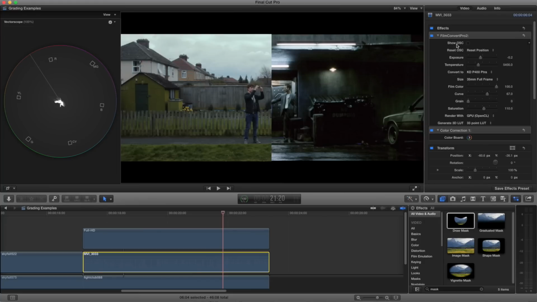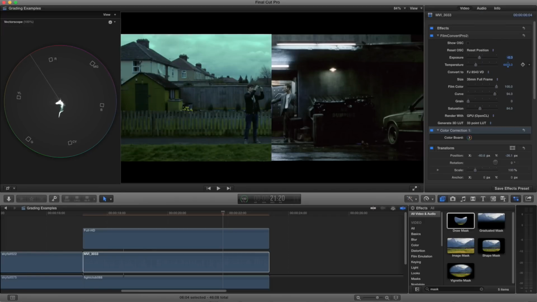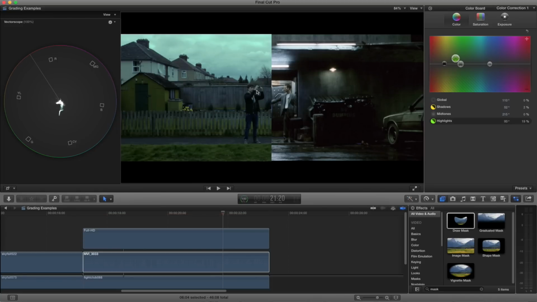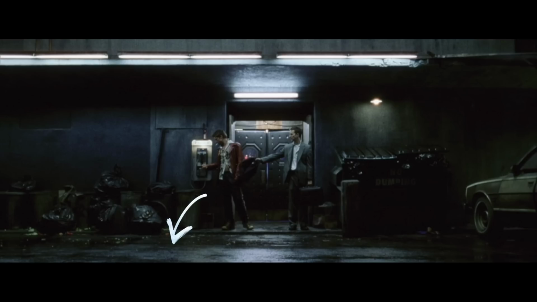I start with my standard grade that I showed you at the beginning of the episode, and then I changed to a different film stock, and if I cool the colour temperature down, lower the exposure, and add some more contrast, as well as plenty of that fluorescent green tinge, then after tweaking things and going back and forth a bit, dropping the saturation, we can get the skin tones looking fairly similar, and the colour of the ground is close. But we can still see those rich green tones from the grass, which isn't nearly as grimy as Fight Club's almost colourless roads, wet with rain.